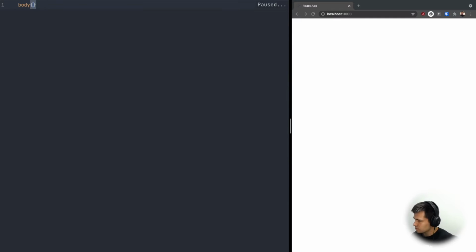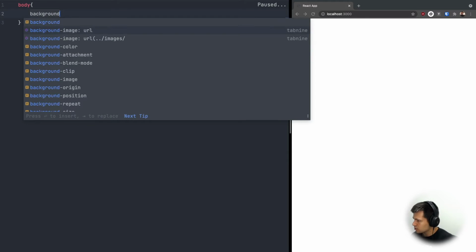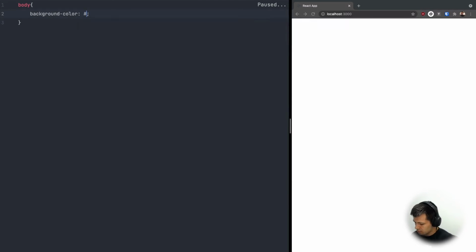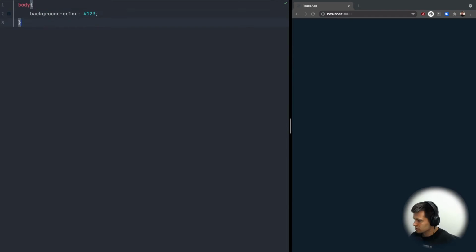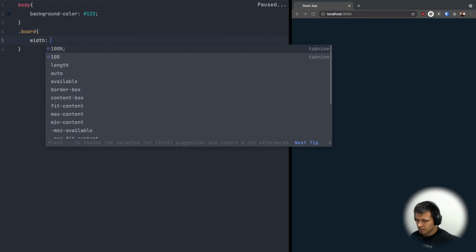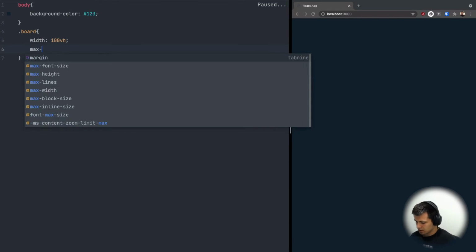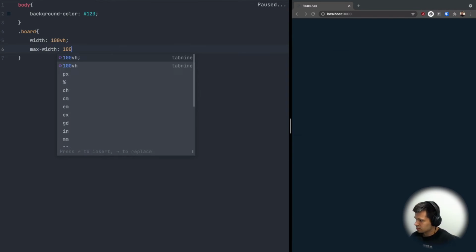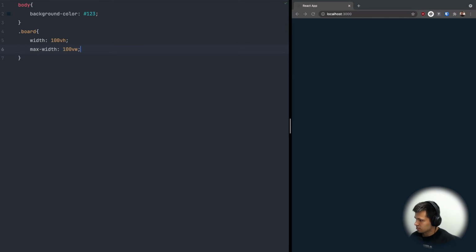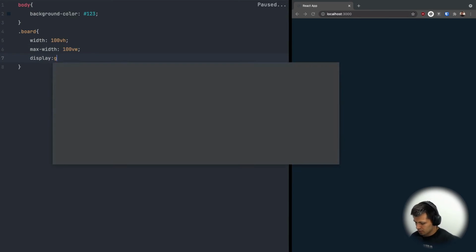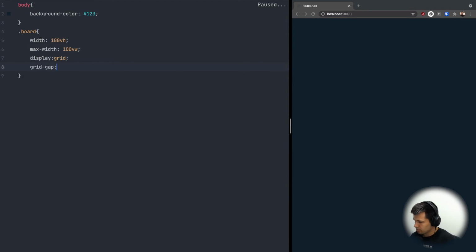So body, let's do background color of 123. Okay, now for the board, the width will be 100% of the height, and the max width will be 100% of possible width of the view, and display will be grid, and grid gap between the cards, all the images, will be 10 pixels.